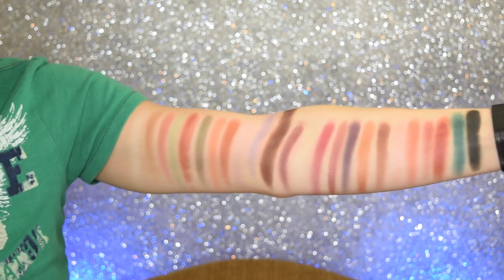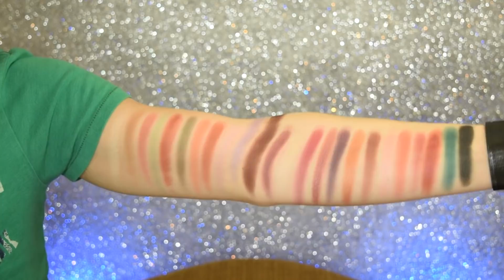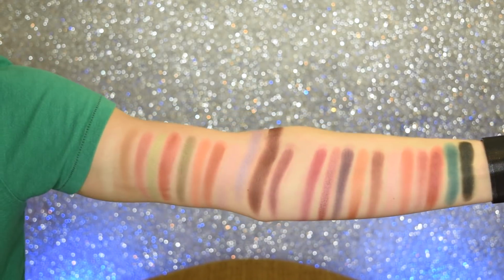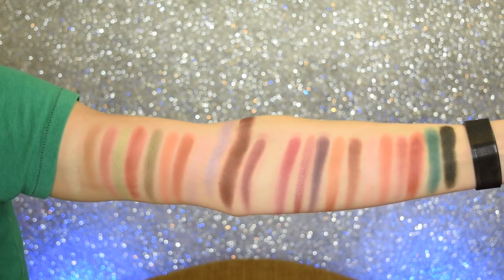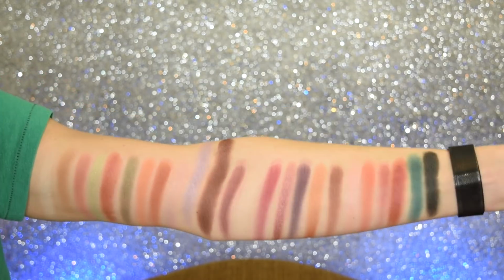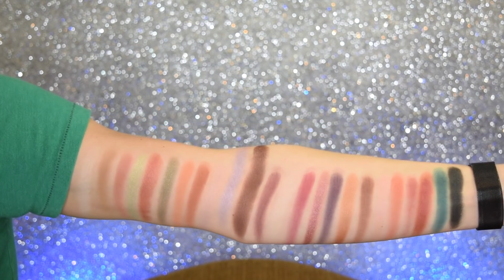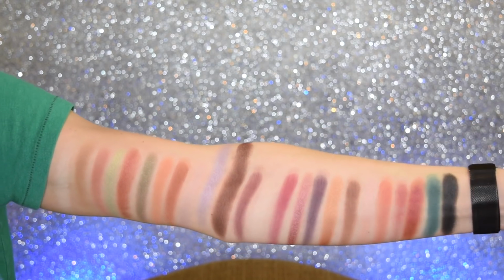So this is all 24 shades from Makeup Revolution, the Emily Edit The Wants palette. I mean, it's got a pretty nice varying color story. I see a lot of browns and reds and greens and a couple of purples. Mostly browns and reds, but it's pretty. Okay, that was a whole lot of swatches. That was a lot of swatches.